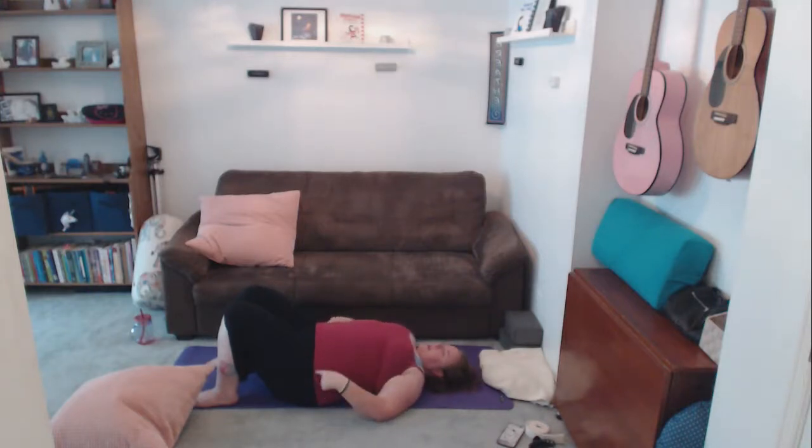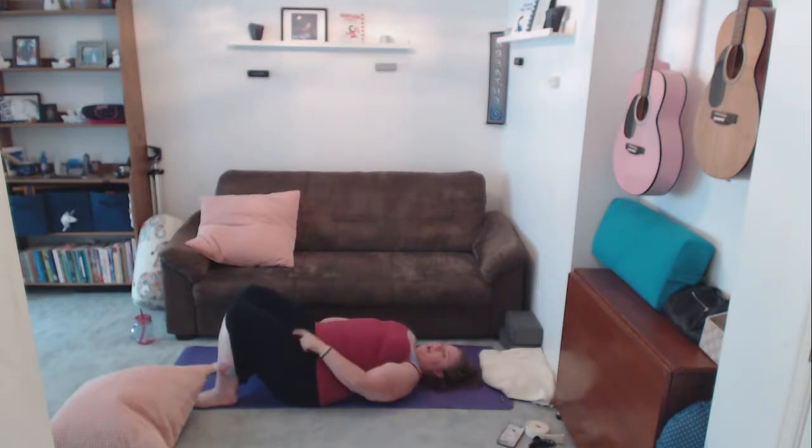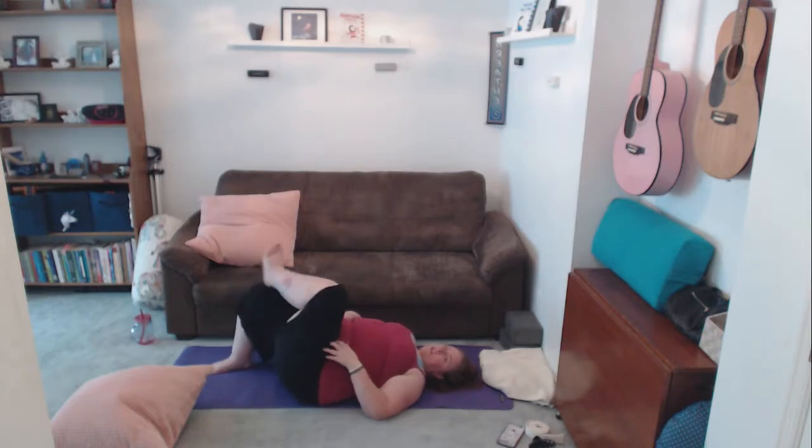So for the right side hip opener, this one is a reclined version of a pose called swan. So we want to take the right ankle over the left knee and then let the knee hang. Now this is the starting idea. Your body may be a little different. You might be really tight and this might be too much.